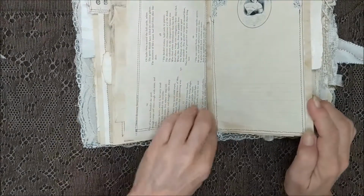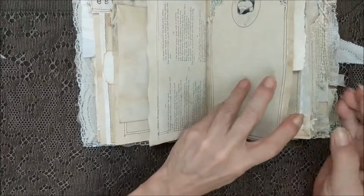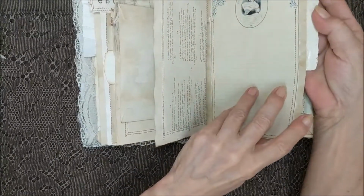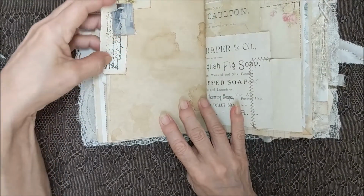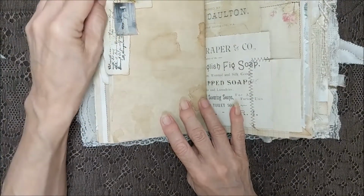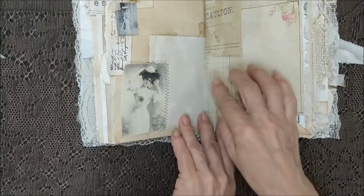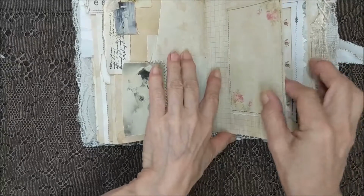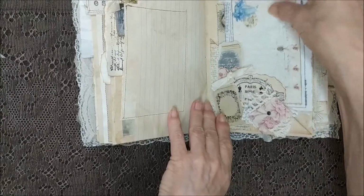More poetry here. These are some of my new graphics I've made, and I let the other side just come on over. It's a little mini collage with a pretty lady and a rose and some stamping and some seam binding. More ephemera. All different shapes and sizes in this book.